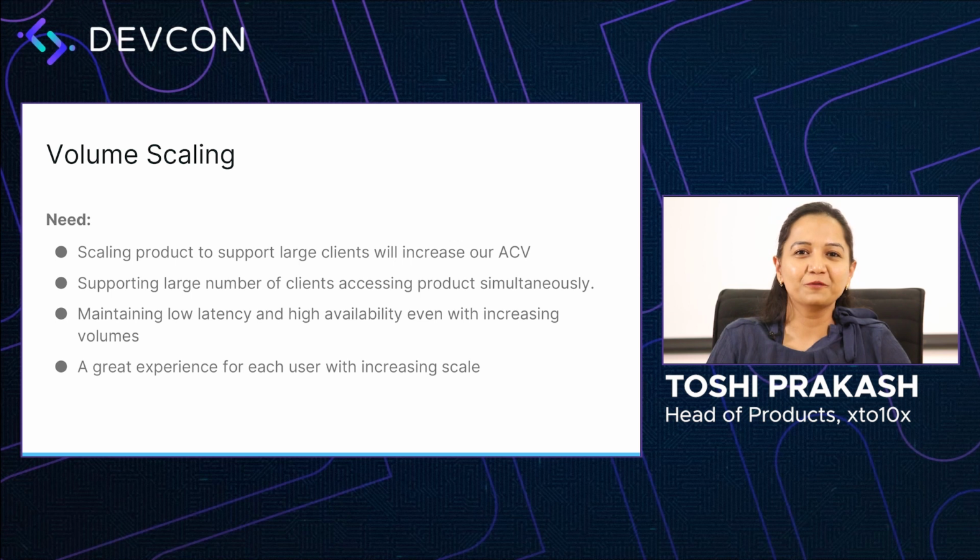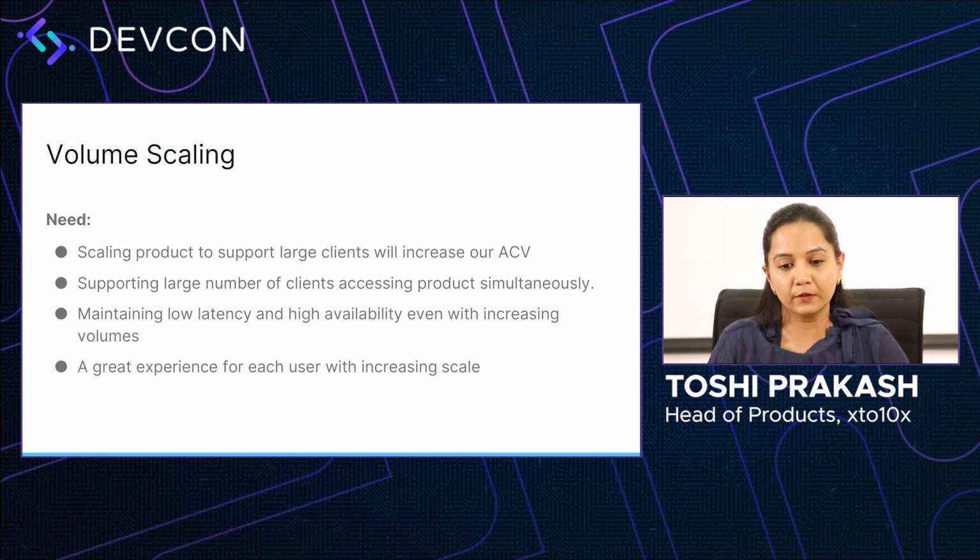Lastly, we're going to talk about volume scaling. This is the strongest indicator that your product is getting liked in the market and you're going to grow very, very fast. With large clients, a lot of users are going to come to the product. A lot of large clients are going to come to the product. So a lot more users are going to use your product simultaneously now. They might bring in larger volumes. So an individual user might bring in larger volumes and transactions into the system also.